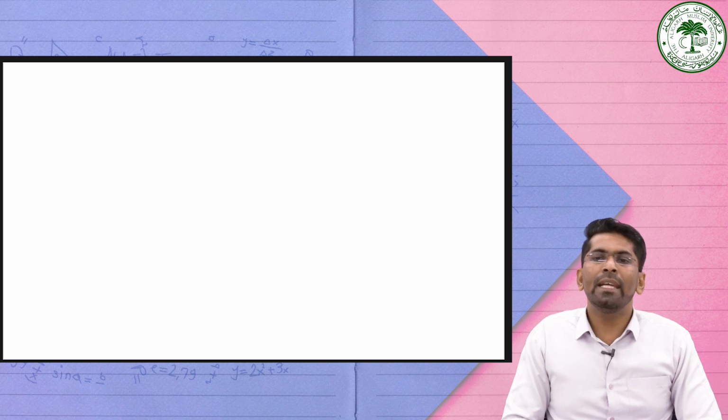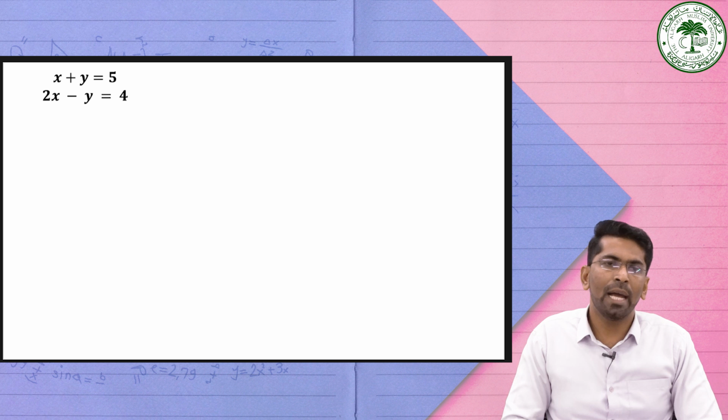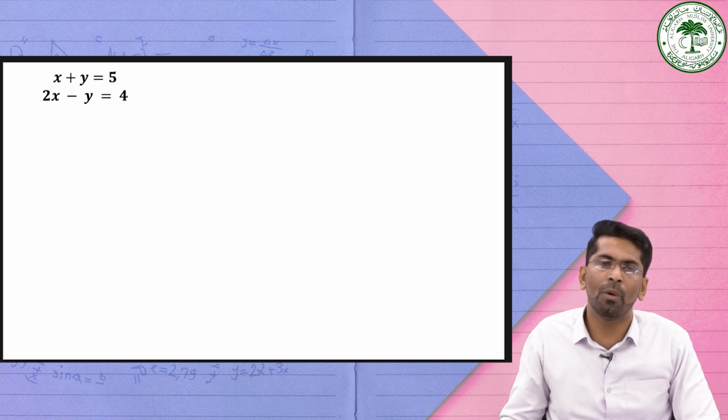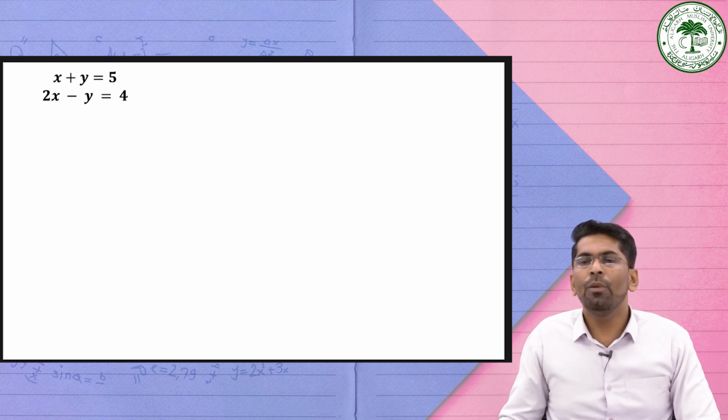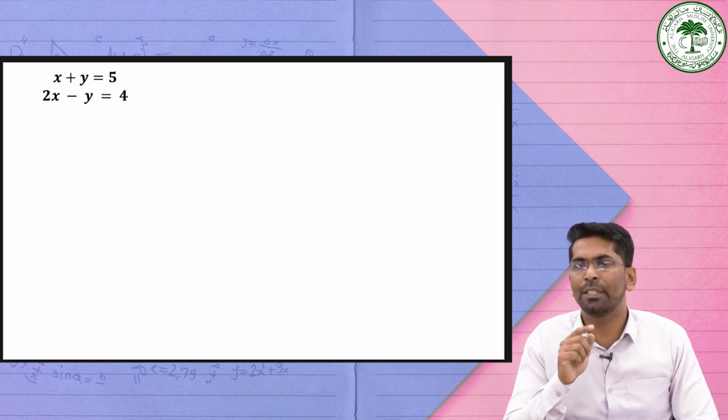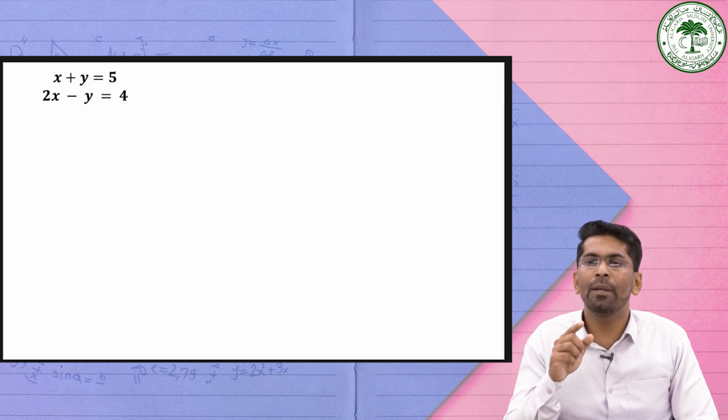Now let us consider one example so that it will be more clear. See, x plus y is equal to 5, 2x minus y is equal to 4. As we already discussed how to solve the equations x plus y is equal to 5 and 2x minus y is equal to 4 simultaneously, we could simply graph each line and find the point of intersection here. And since this point lies on both lines, its coordinates give the intersection point, and that will be the given solution.